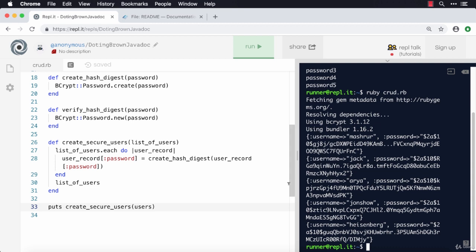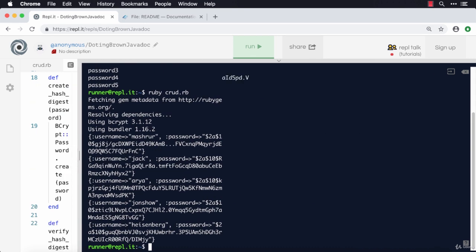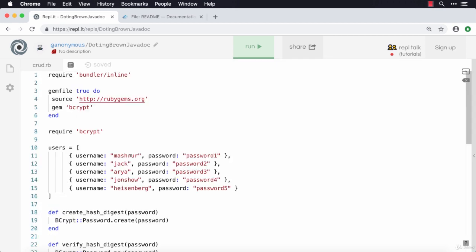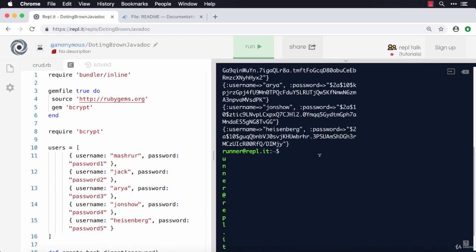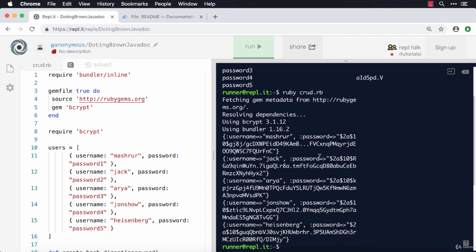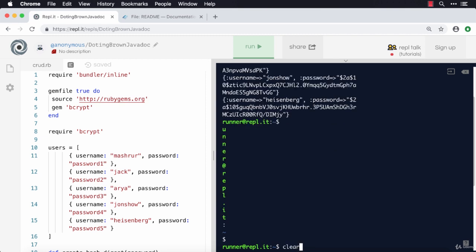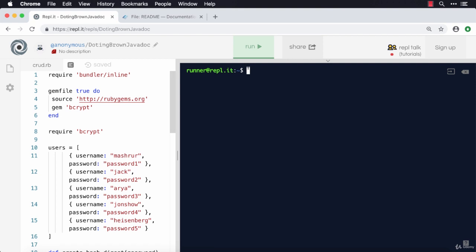Check it out. Okay, if I expand this, whoops, the view is not that great on this thing. Let's see. Okay, so this is an issue with REPL, I guess. Let me run this again and see if I can show a little bit of a better view.